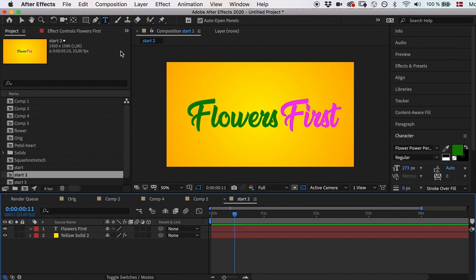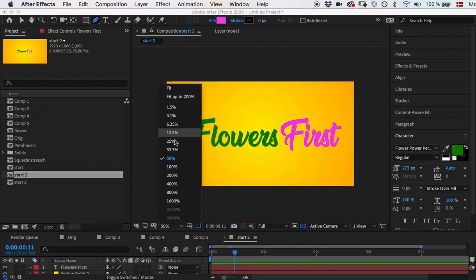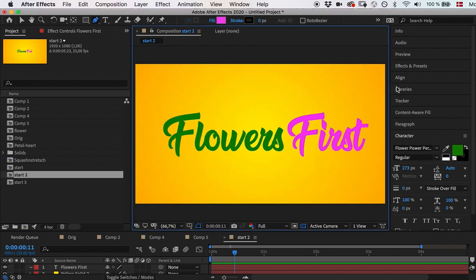To do that, I will make sure no layers are selected down here, and I will take the pen tool. I think I will see if I can make it a little larger, because it's easier the more I can see.